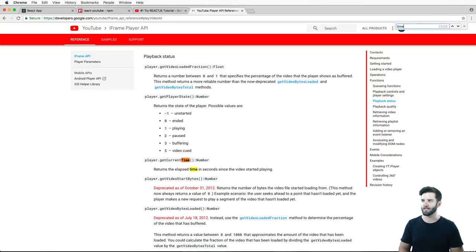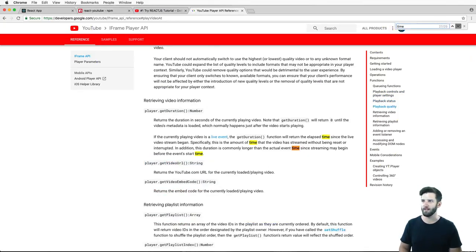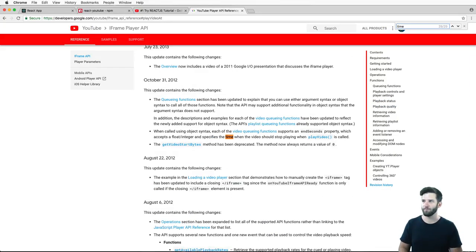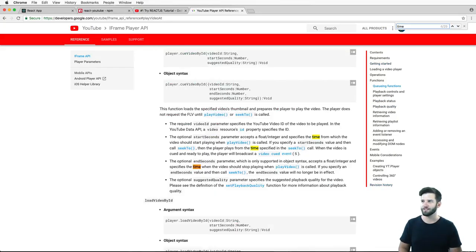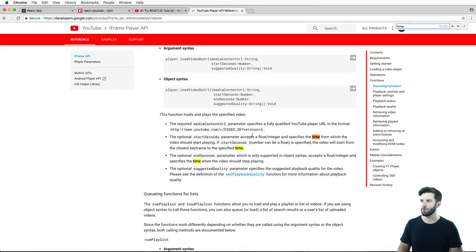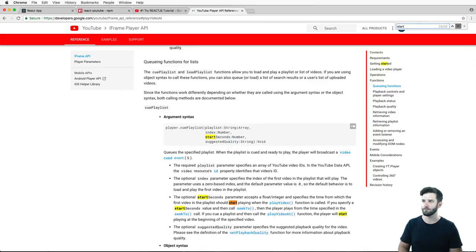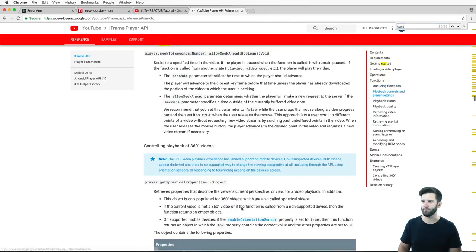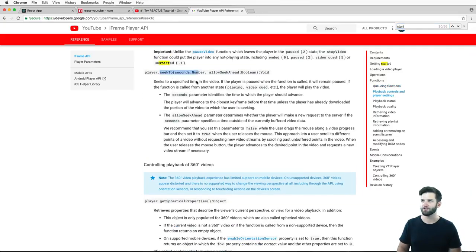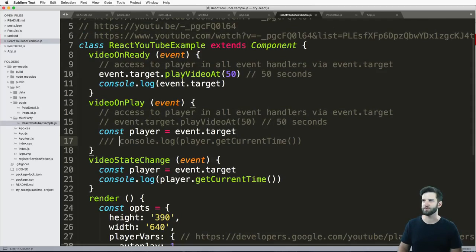So let's see if we can explore a few other things. And the one for time. So I'm going to go ahead and look up time again. So we've got getDuration and setTimeout. No. Okay, so I want it to actually load up at a specific time. So maybe let's go ahead and do start. Oh, it looks like maybe we have seekTo. How about we try seekTo? That looks like pretty promising.